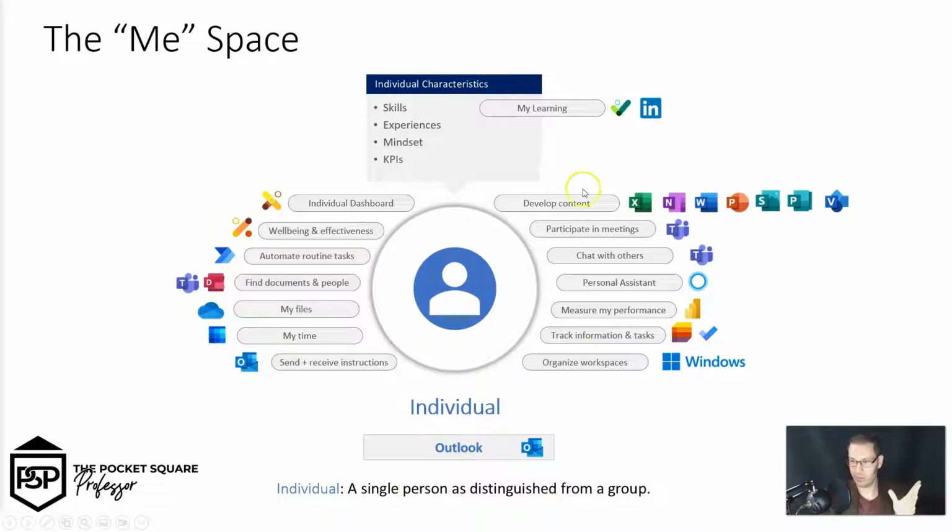I'm not going to go through each one of these here, but to develop content, look at this. We have Excel, OneNote, Word, PowerPoint, SharePoint, Publisher, and Visio. And then we have LinkedIn Learning and all of the other new pieces that come along with Viva. That's a different topic for a different conversation. We're going to take that in a little bit later. But for now, the me space is I am just a person, okay? I'm just an individual, and I am really just trying to create that budget, okay?